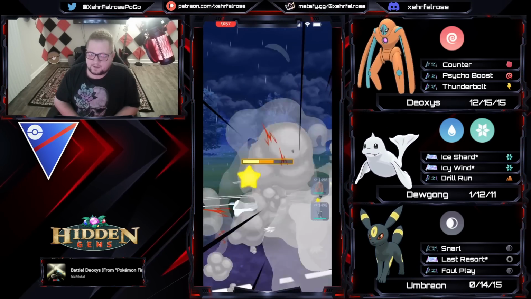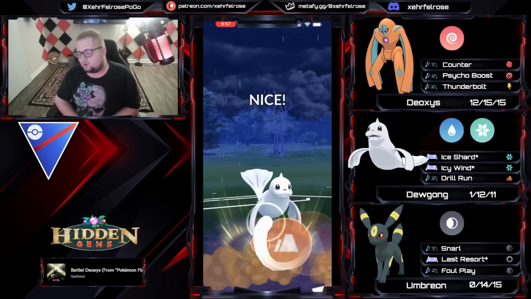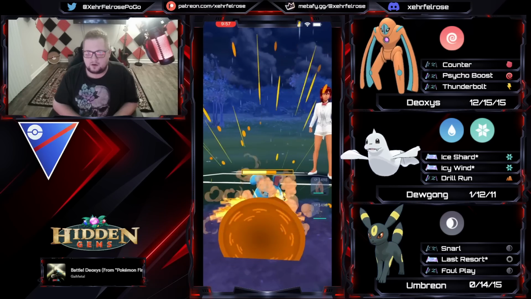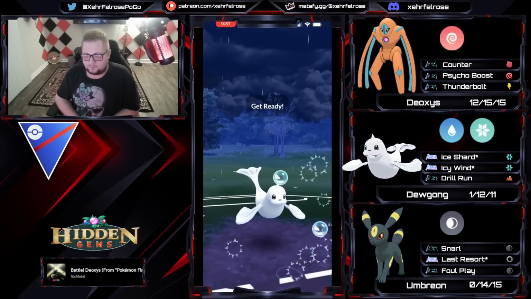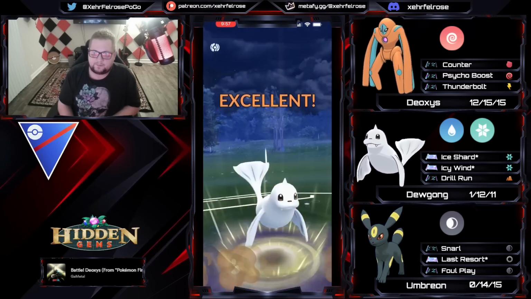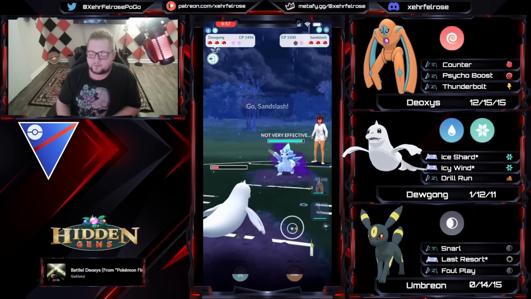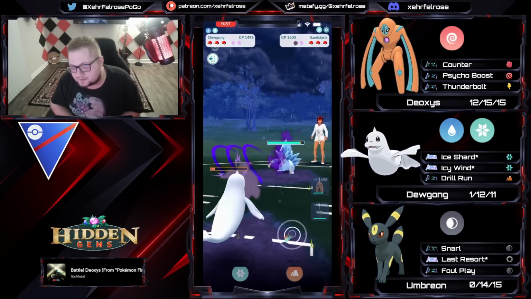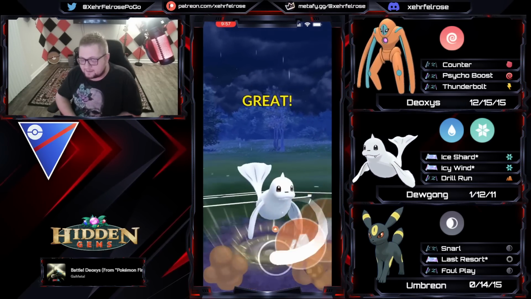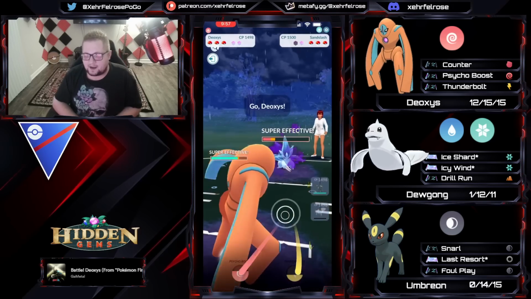Now, one thing to keep in mind here is that I have to keep my Deoxys or my Umbreon for the Sandslash. I'm perfectly fine to get Dugong off the radar here, I should say, so that it doesn't have to get matched up against the Sandslash. But I can also keep in mind that if my opponent lets me win this matchup, or if they hard swap into the Sandslash, they're going to have to fear this Drill Run because that does a bit of damage. It does do quite a bit of damage to the Sandslash. And then I have the alignment that I need.